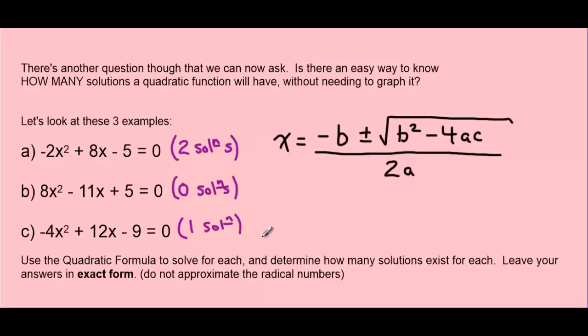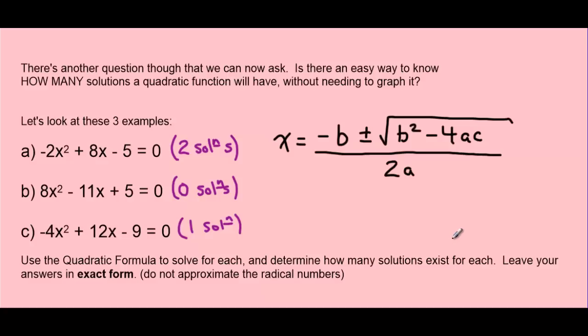So this is really interesting now, because now we've had 3 different examples where we've had 2 solutions, no solutions, or 1 solution using the quadratic formula. And we can understand what the sketches look like. But my question is, if we were just given these equations and asked to figure out how many solutions existed, if we didn't care about what the solutions were, what's a quick and easy way to figure that out?